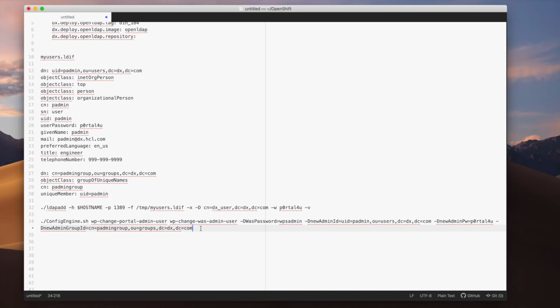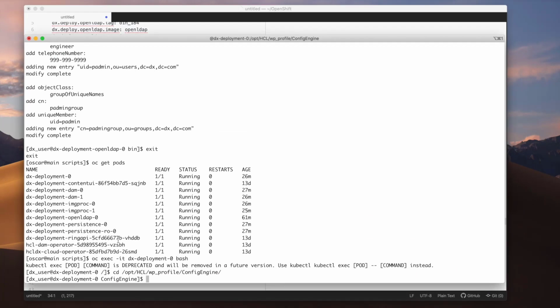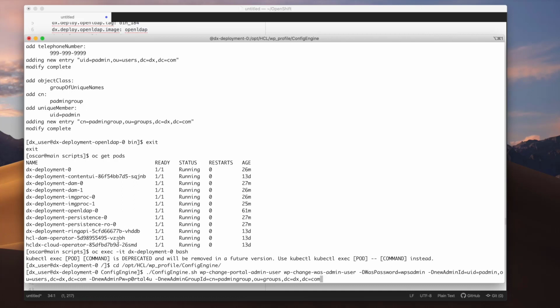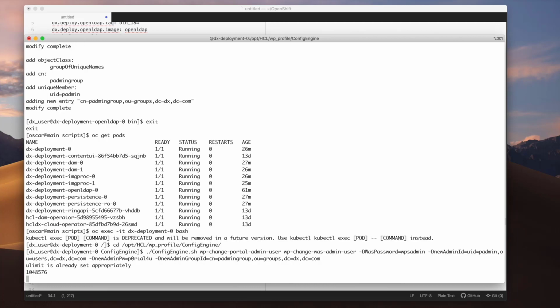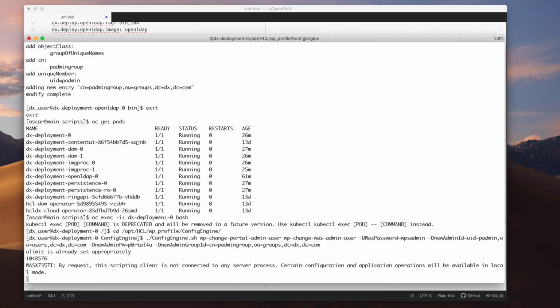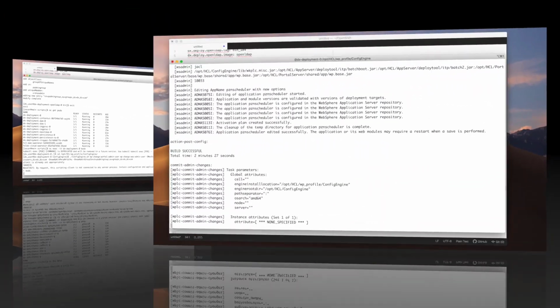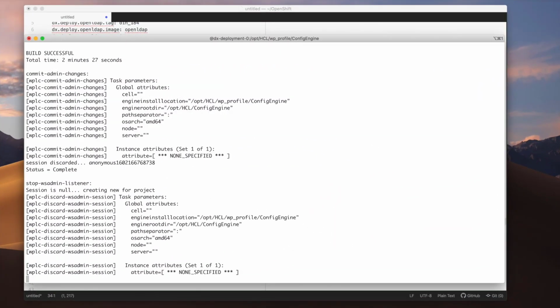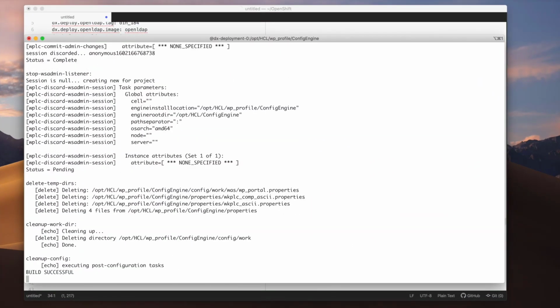I'm running the WP change portal admin user and WP change WAS admin user tasks and passing in the new user and group. After the task is complete, I need to restart Portal for the changes to take effect.